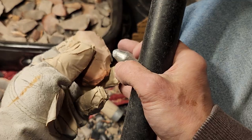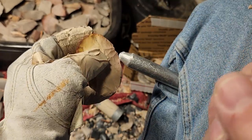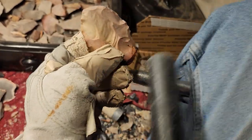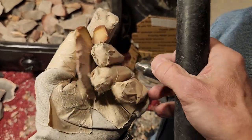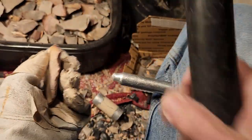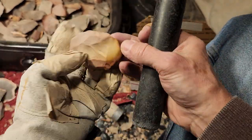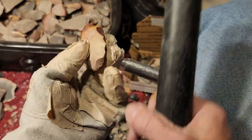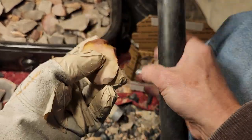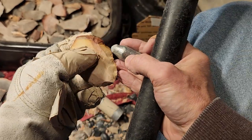I gotta put the extension on this so it won't be flying away. Too short. Some of you guys might be saying, yeah, it's too short. Every time I try it, no matter how long I make it, it flies out of the hold behind the knee. I can't do it. Don't worry, there's a lot of people in that boat. Just use the strap. Figure out some other way to hold it.